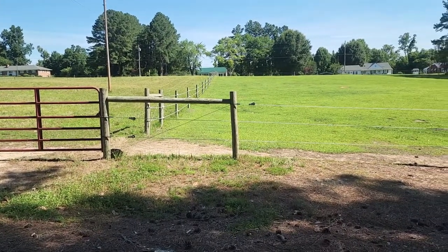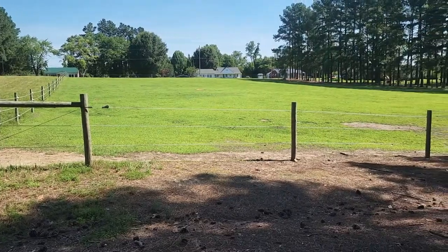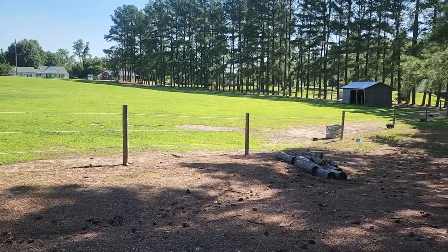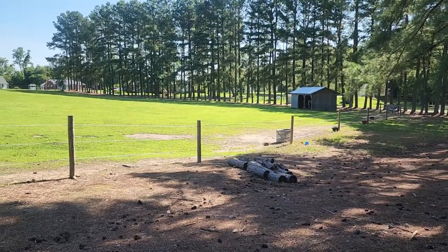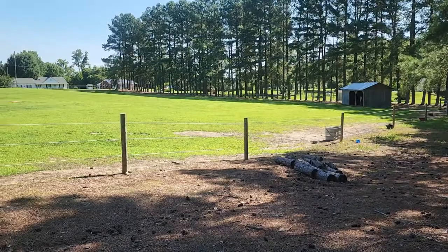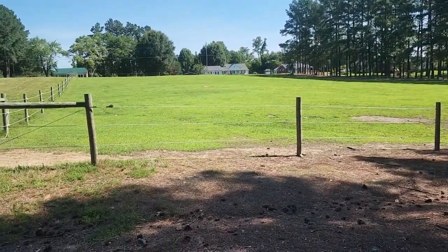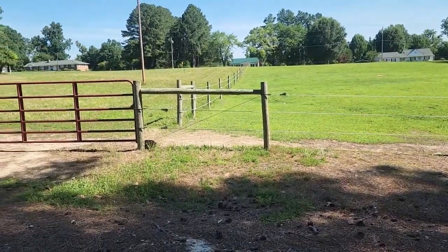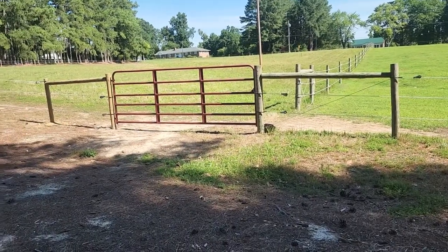A kind neighbor we had never met came over to the property and talked with our neighbor because we weren't home that day. He was coming to inquire about the fencing because he himself needs to put some fences up for his horse. In the meantime, he came back when my husband was home and got to meet with Chris.